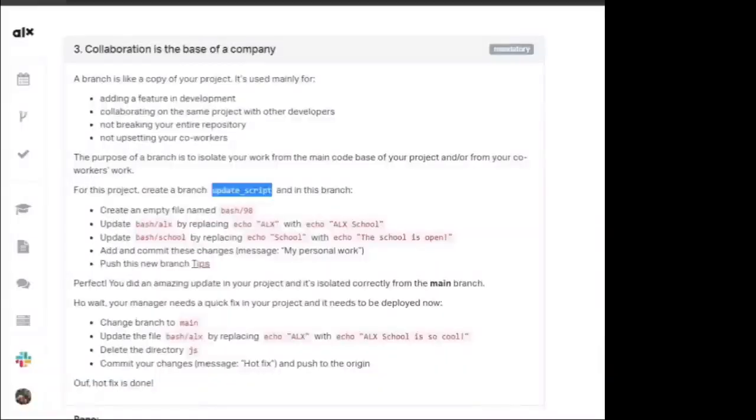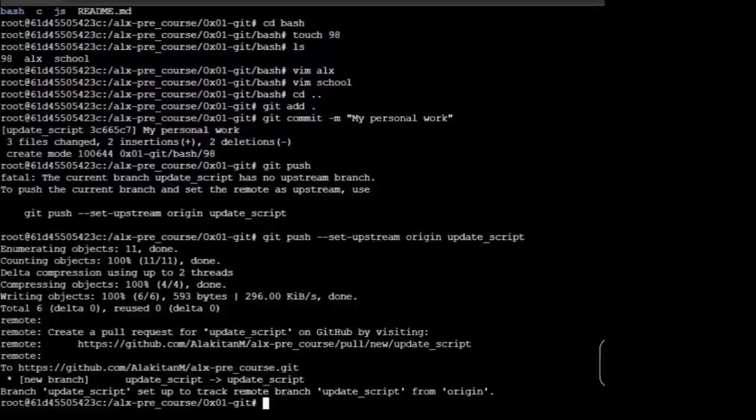So let's go back and see what they ask us to do. They say perfect, you did an amazing update in your project and it's isolated completely from the main branch. Oh, your manager needs a quick fix in your project and it needs to be deployed now. So change the branch to main. We need to remember that we are in the update script branch, right?